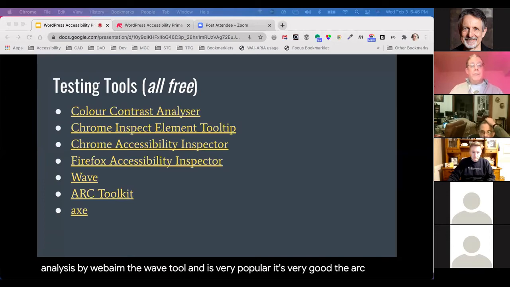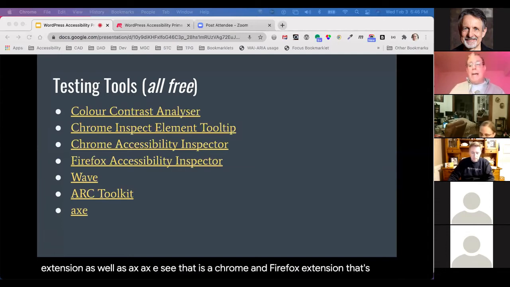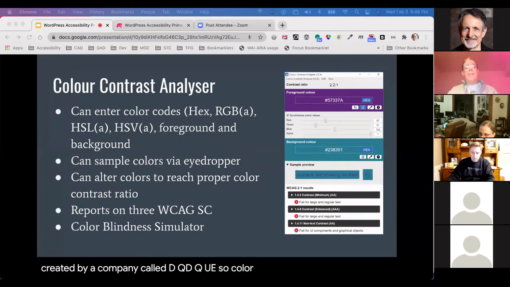The ARC Toolkit, which happens to be created by my company, TPG, is a Chrome extension, as well as Axe, A-X-E, which is a Chrome and Firefox extension created by a company called Deque, D-E-Q-U-E. So, Color Contrast Analyzer. This is client software. You download it either for Windows or Mac.